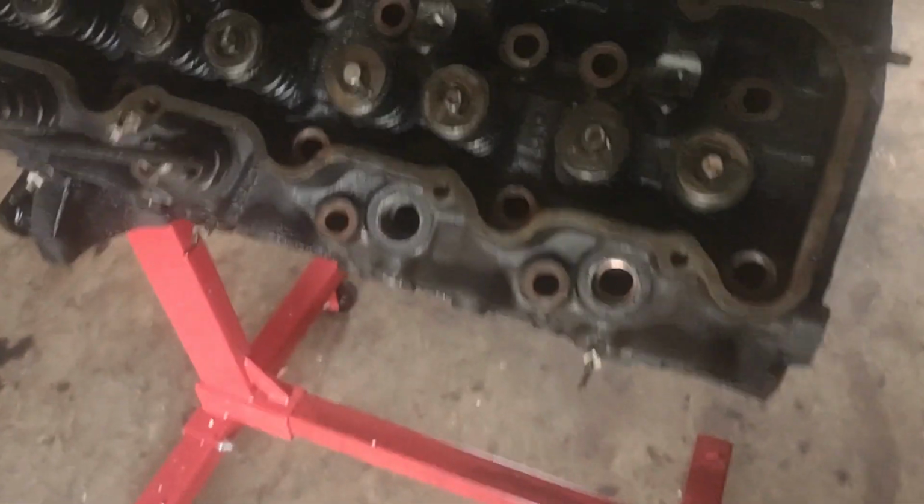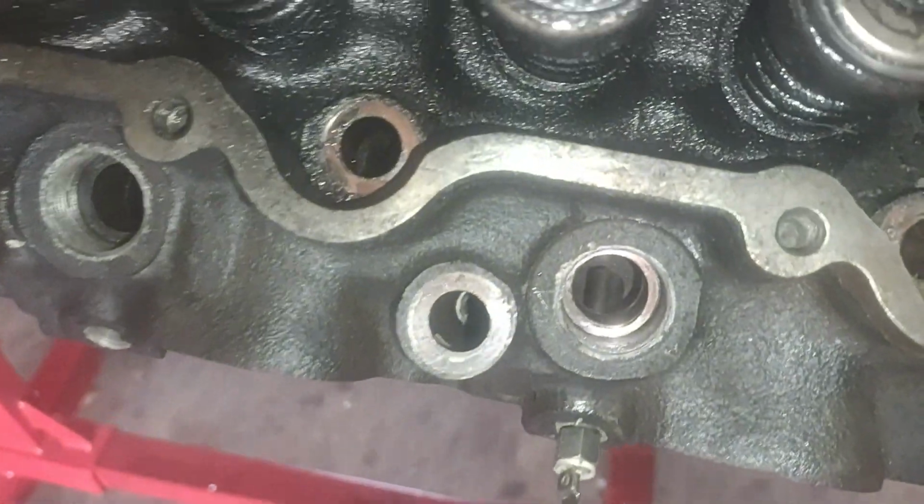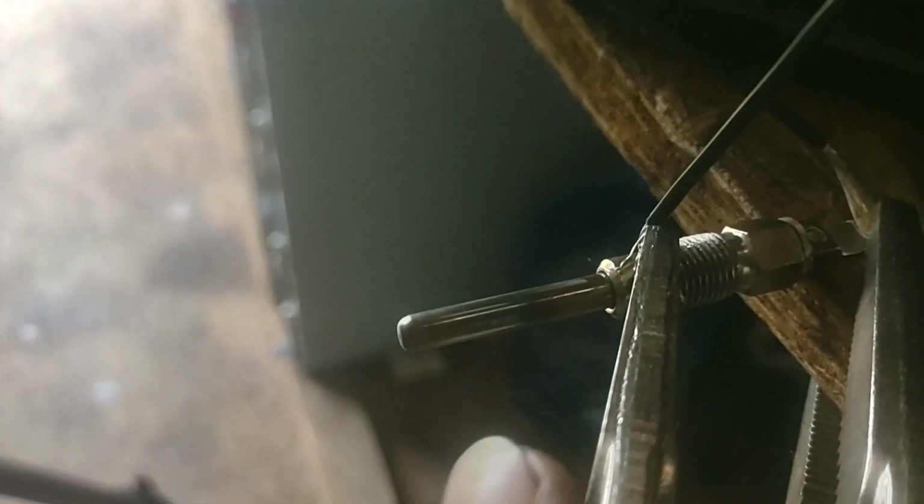let's go over a 6.5 because that's primarily what we talk about. The glow plug is located directly below your injector. What happens when you don't wait for the wait-to-start light to go out, that glow plug is cherry red like you just saw, and when you spray diesel fuel onto that glow plug, it's essentially making little burn marks. Over time, the progression of not waiting for the wait-to-start light to go out, you are going to destroy that glow plug. You will distort it. I know this is a brand new glow plug, but you will distort it, making it very problematic to remove. And over time, it's just not going to work properly.